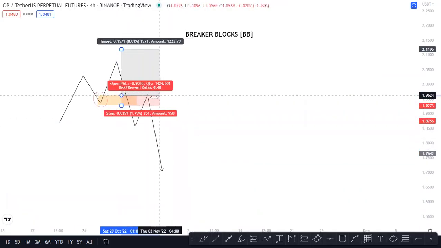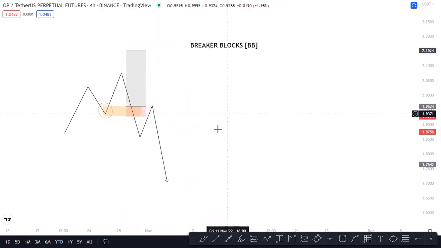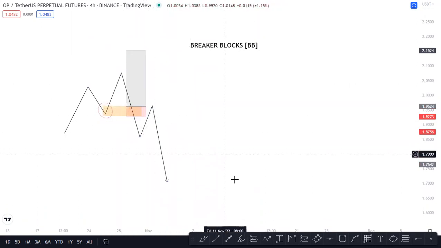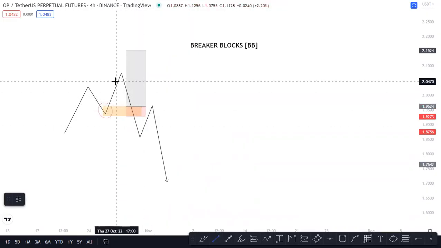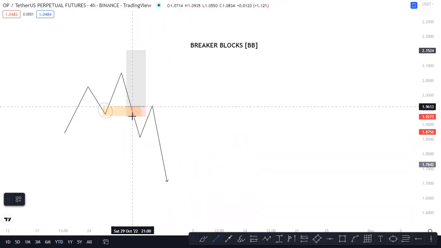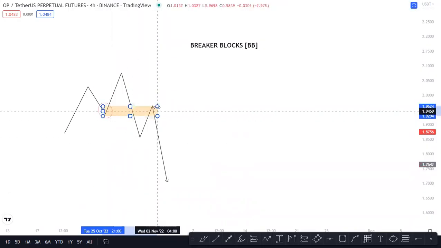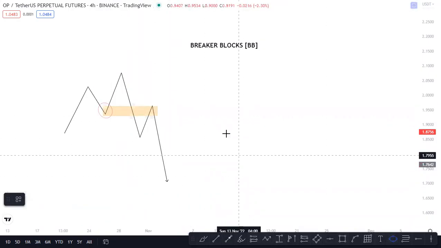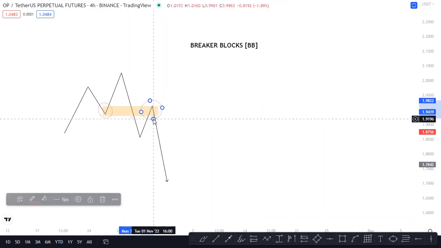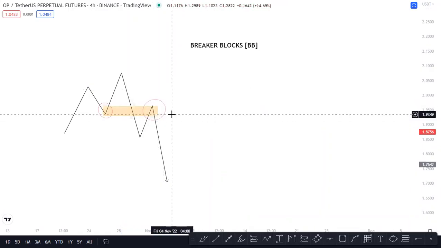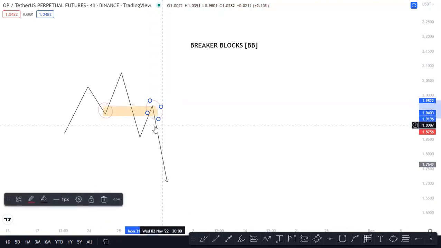And what happens? Price invalidates your demand zone, and then price clears you out. Look at where the invalidation happened, at this displacement here, this sell force. Price clears you out, and then price will retest this same order block before it got violated, before selling to the downside. Now you could see that a demand zone was actually flipped. A bullish order block was actually flipped to a sell breaker block.